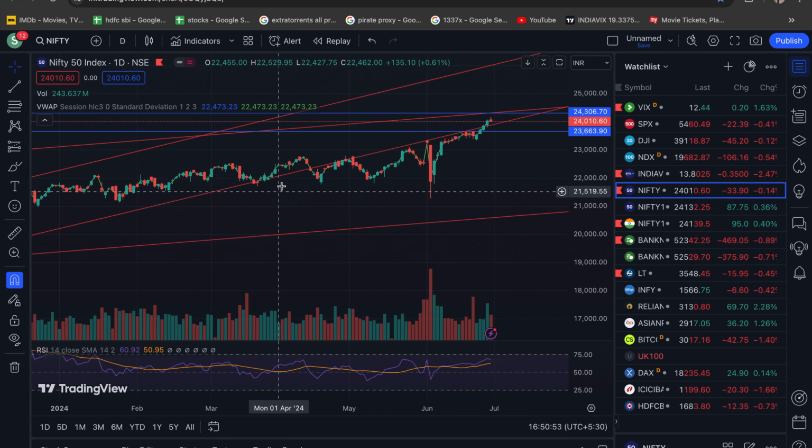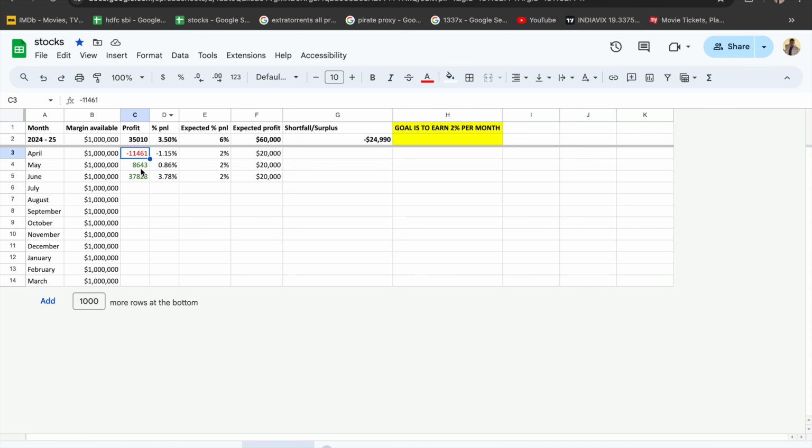So here you can see in the month of April, the market went up, then it came down, then it went up, then it came down. And the premiums were also not that great, and that is why we had a very bad loss. That is why this PNL is low, whereas in the month of May we earned only very minimal profit. We tried to recover some of the losses from here, and in June we performed good, but at the same time it's not enough to cover up the bad performance of the past couple of months.